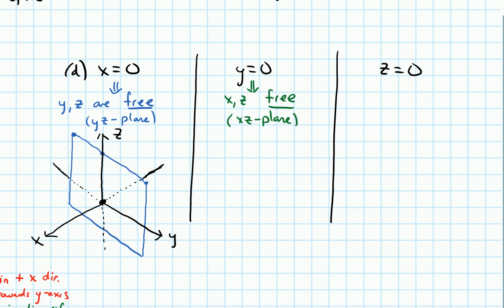So I'm going to, again, draw slightly angled axes. So z straight up, x out here, and then y slightly angled. And I'll draw some negative axes, so negative z, negative x, and negative y. Okay, so now this time y needs to be 0. So again, I'll start with the origin, and that's a point where y equals 0. But I can't have a point like here, where y is positive. That would be bad. I also can't have a point like here, where y is negative. That would be bad. y has to be 0, which is what forces us to be on the xz plane.